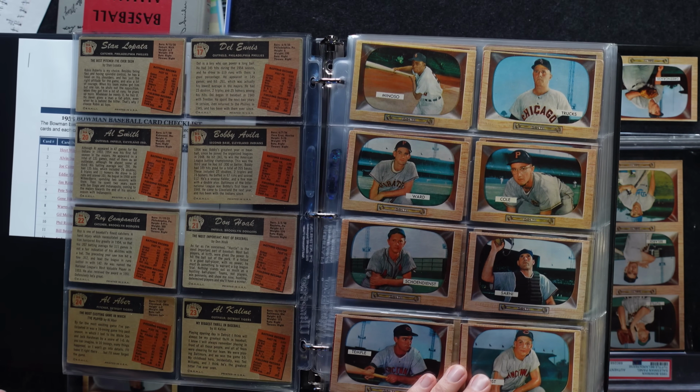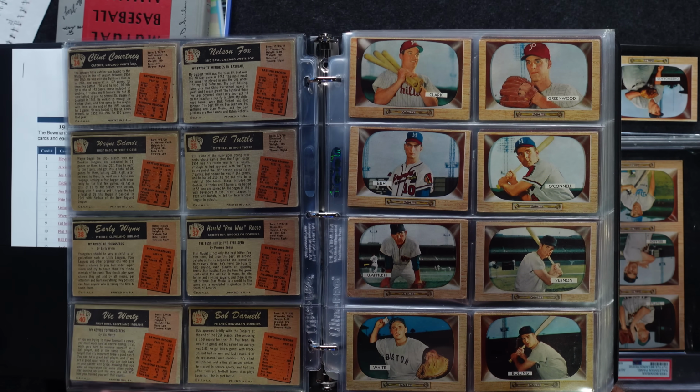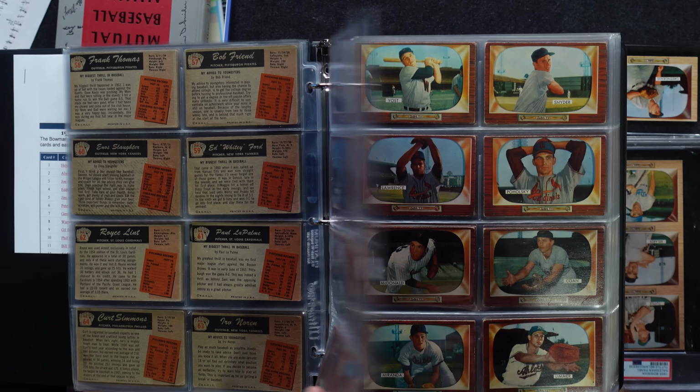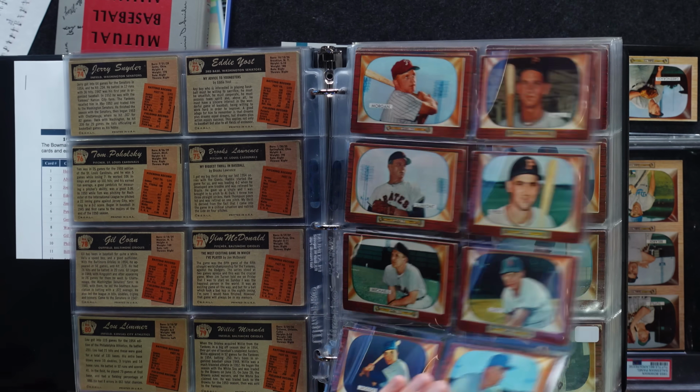I decided to collect it raw. I went card by card by card. And what I also did is I cross-referenced all of the cards with the stories. So I bought the 1955 Almanac to learn about the stories of all the players, and went one at a time and had an absolute great time. I went into the rabbit hole and learned about all the players, collected the set, finished in 3 months, start to finish. It was April 7th to July 6th of 2020.